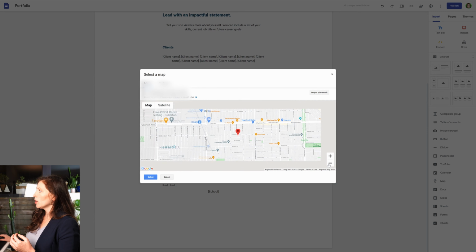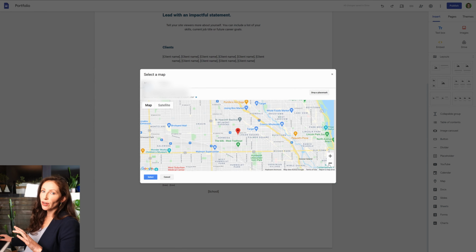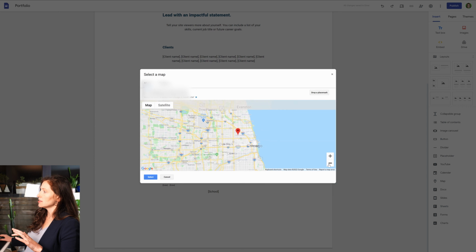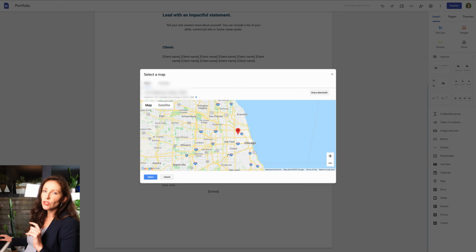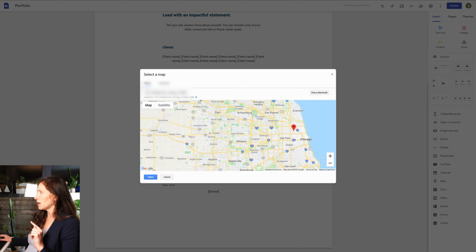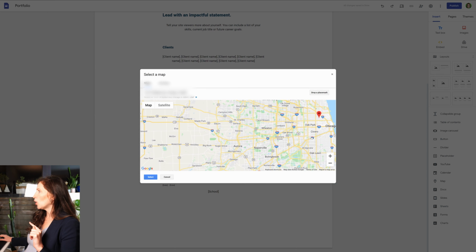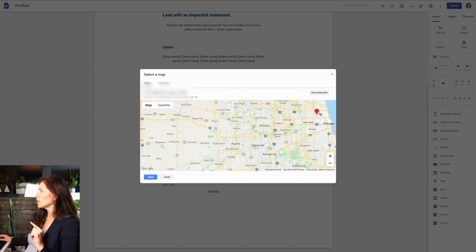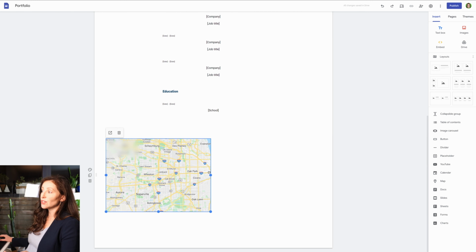Now, I want to show actually where in the city my business is, so I'm going to zoom out, and I'm going to assume that nobody's coming from the lakeside. So I'll move that over so that you can see the orientation of the map a little bit better. Then we click select, and that's the orientation that will come up in the map view.